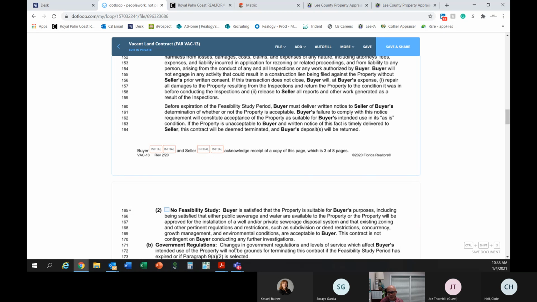This contract is not contingent on buyer conducting any further investigations.